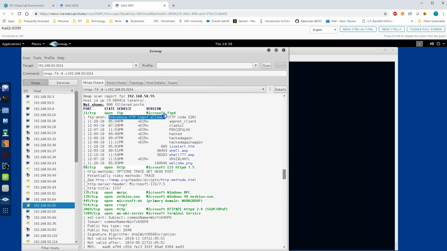Now on .55 I found that the root of the FTP is also the base root of IIS, which is obvious from the IIS start.htm. Also, the presence of the folder aspnet_client is an indication that this IIS server is configured for ASP or ASP.NET services.